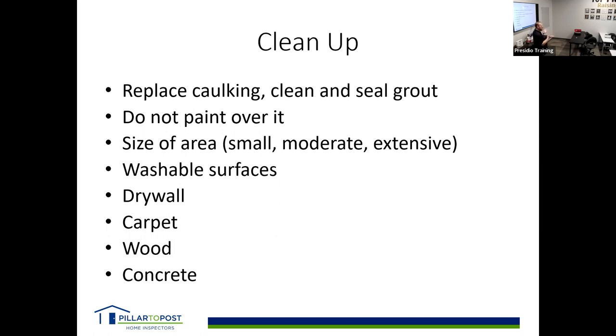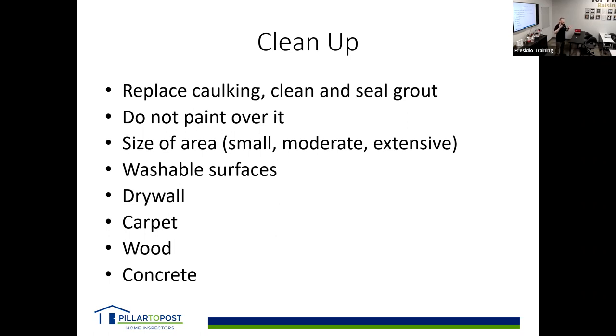It's kind of like if you have a pest problem. Do you want to kill them or do you want to get rid of the pests? Well, you want to get rid of them. You want to plug the holes so it doesn't happen again. You don't just want to kill them. That's the misconception with mold: well, I sprayed it with bleach. Well, did you solve the problem that caused it in the beginning? And did you scrub it down and get rid of it? Because the bleach, think about this, this will put it in perspective.